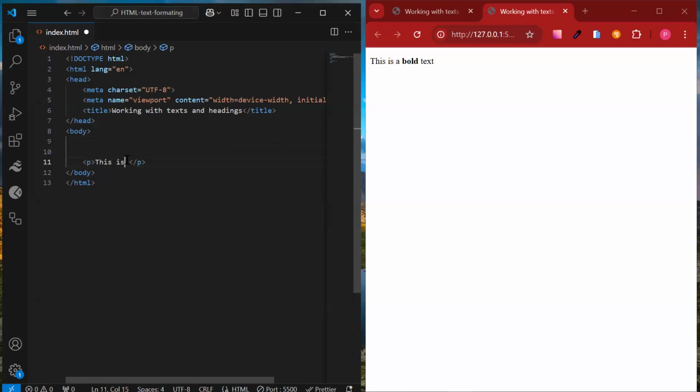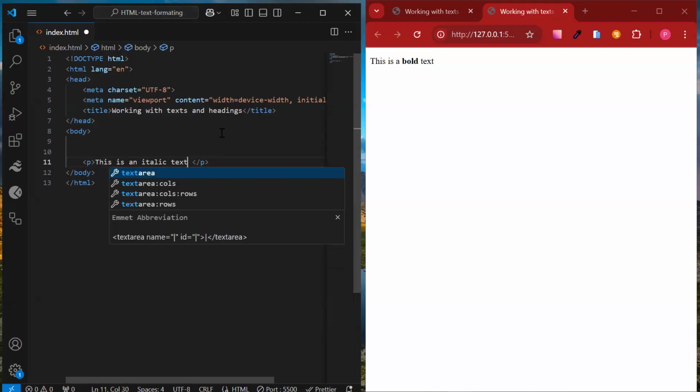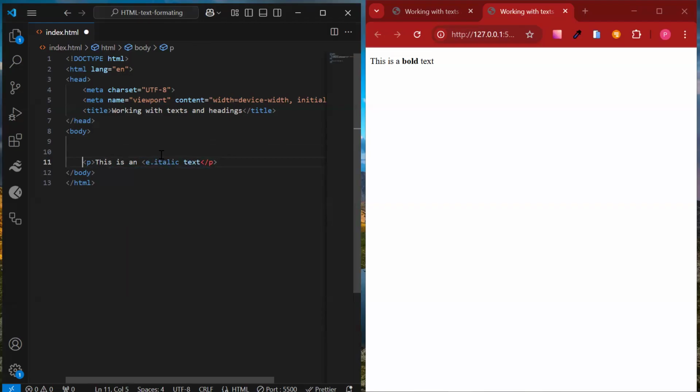we say this is an italic text. Okay. So we say the EM, you just say EM like that, and then we bring the word that we want to make italic in the middle here.